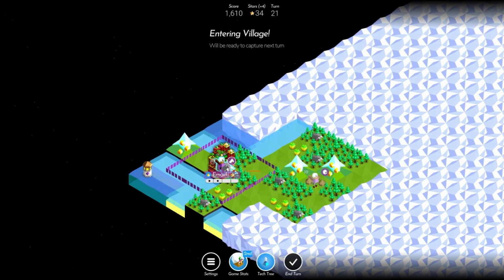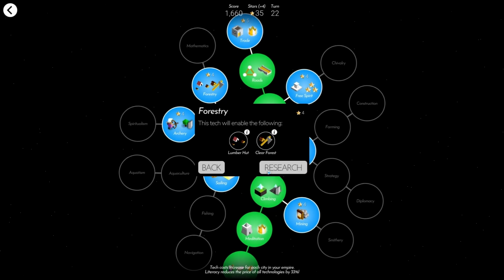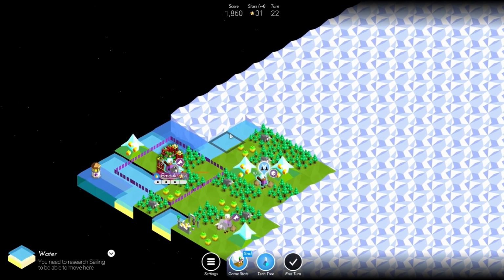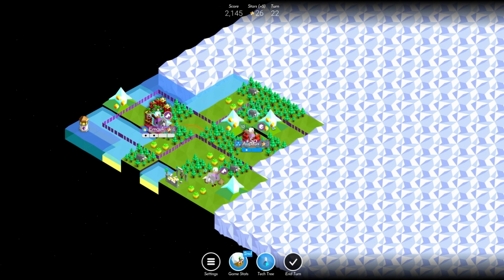We'll go on to this village. Rider can go right here. There's a village, perfect. And we'll train another one. Alright. I think picking up forestry makes sense here. Maybe sailing as well even. Just maybe start swimming on up here. I think for now, let's capture this city and take an explorer. That might give us a better idea of how we want to progress here.